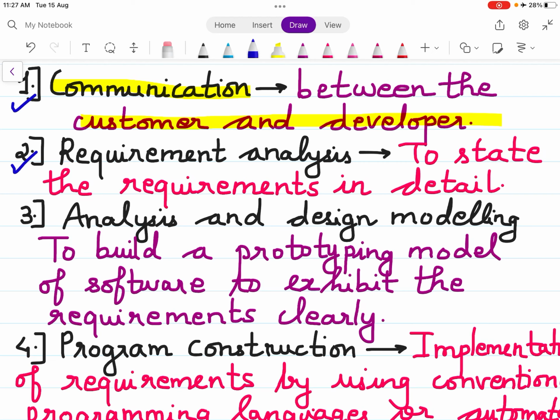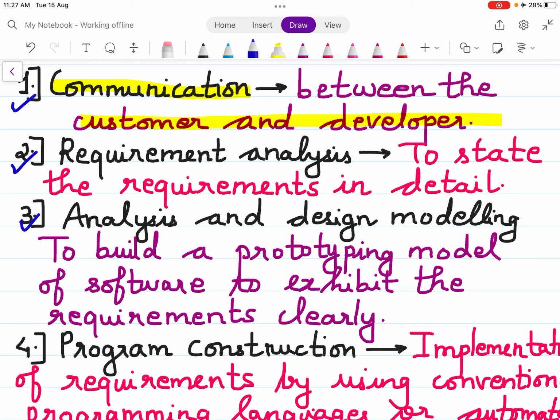First thing, to implement a software, you need communication between the customer and the developer. So the customer will tell what all requirements he or she needs in the software, and accordingly the developer will make a software. Requirement analysis, to state the requirements in detail.